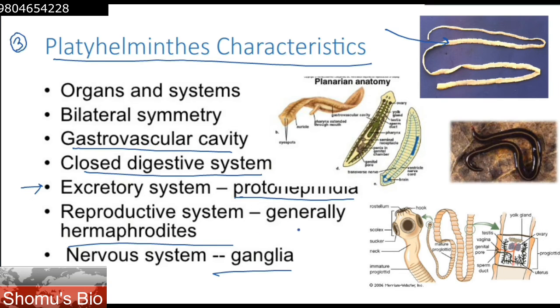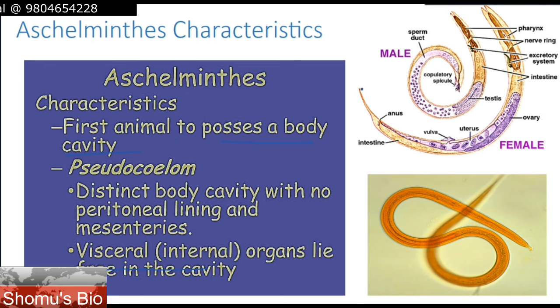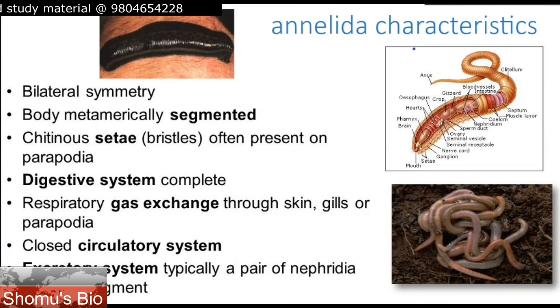Reproductive system is a little modified because in platyhelminths it was hermaphrodites. But in case of aschelminths, two separate genders have been distinguished. That is, male and female both are present. Male has a structure at the end which is a little curved. One part of their body is a little curved, while in female it is straight at both ends, and females are longer, males are shorter in size.